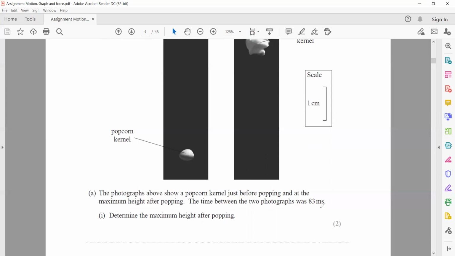So we have the time, because this will have acceleration due to gravity. So we can use the formula S equals ut plus half at squared, in which the initial velocity is 0. So S equals 1 by 2 g t squared. So gravity is 9.8 and we have the time, 83 milliseconds. We can find the vertical height.